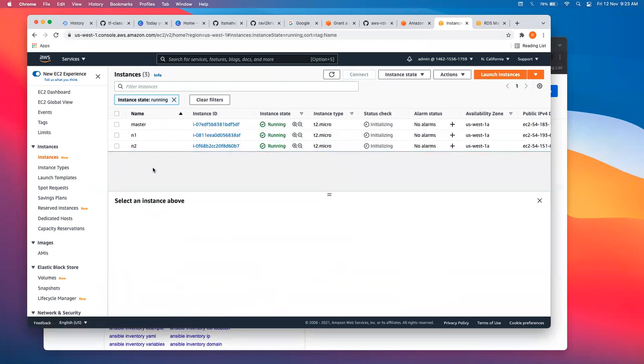Right. So we got one master and a couple of worker nodes to go with.